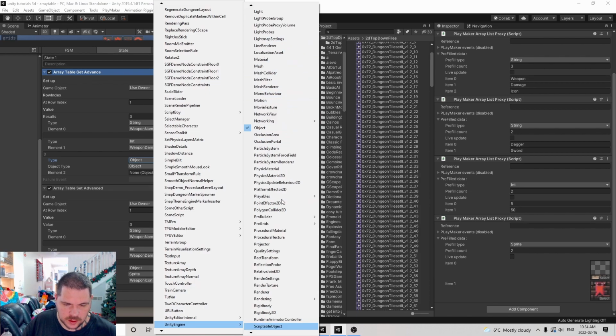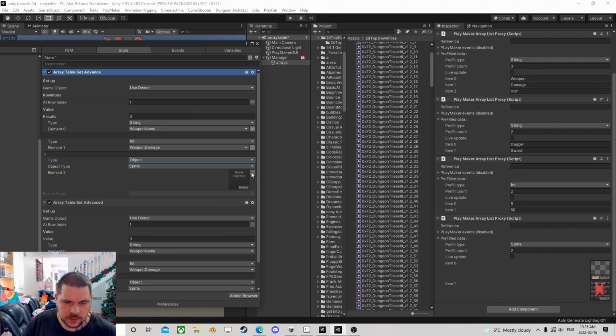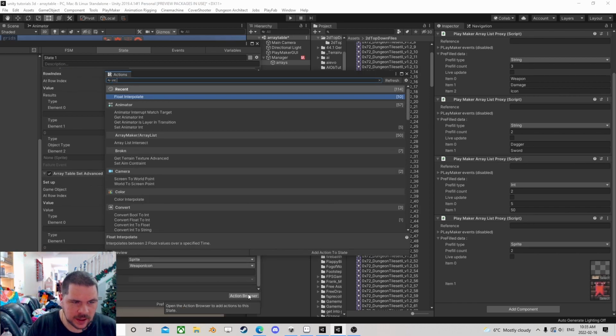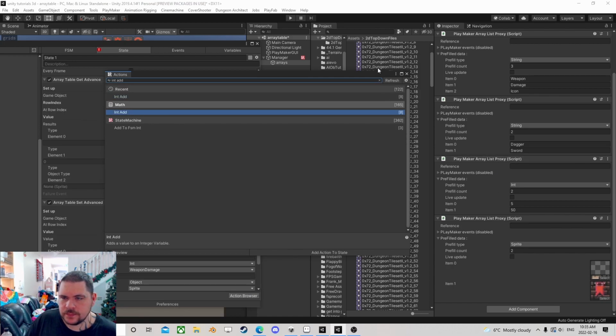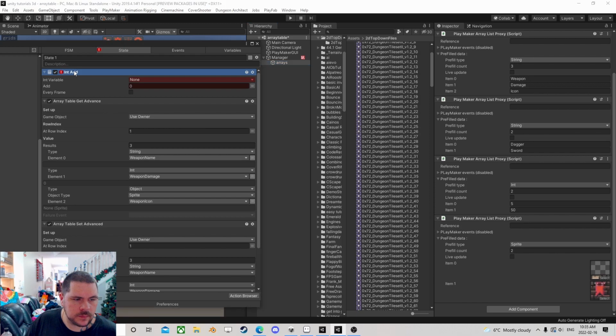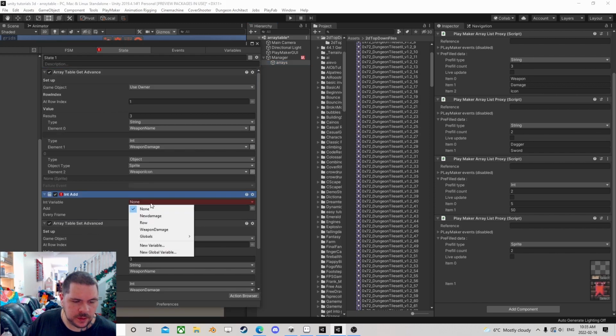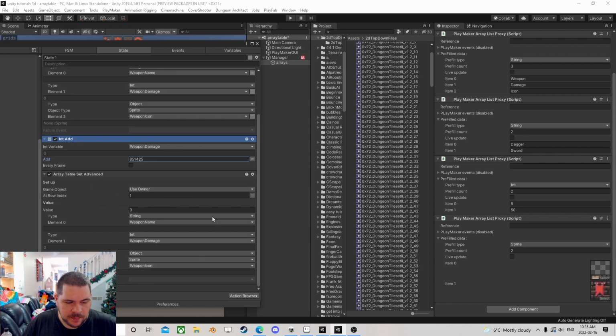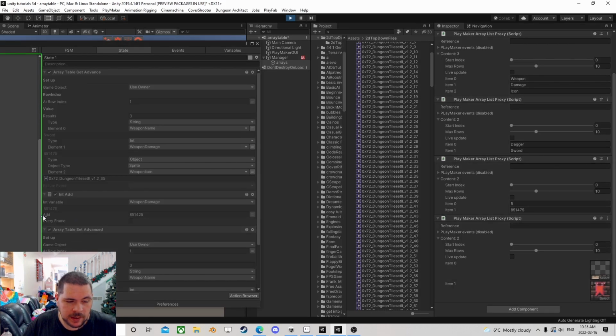Unity engine and sprite, weapon icon. Alright, so now let's do int add, stuff it in between those. We're going to take the damage and we're going to add that much to it, and then we're going to set them back in, right? So we should have our dagger, which will still be the dagger with the same icon, or we could change the icon too. Should now have some big crazy damage.